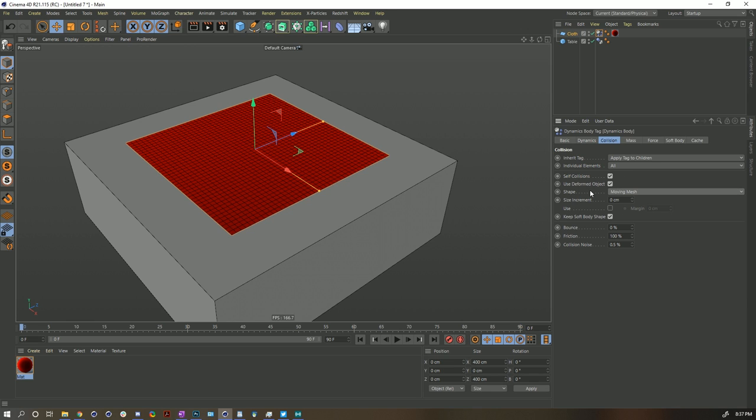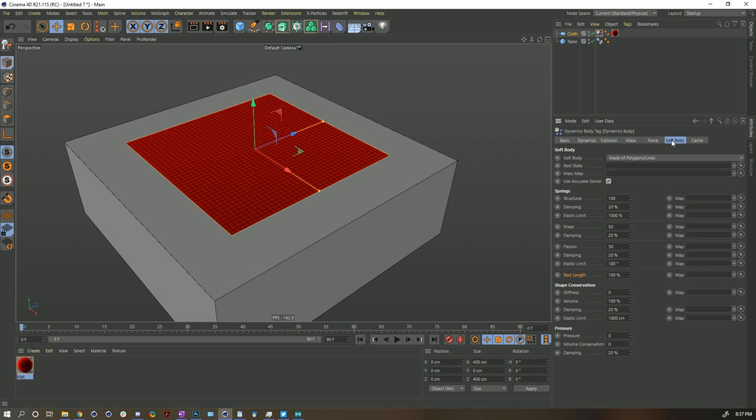So we could say moving mesh. That's fine. Just to be very definitive, no collision noise. We don't need that. Now, right now you just see it's not bouncy and there's lots of friction. We haven't gone too crazy yet, but we're just going to type in some very specific numbers here because I've played with soft bodies a lot, and I've especially played with them a lot in prepping this tutorial, just playing around because it's been really fun.